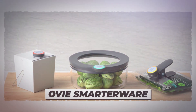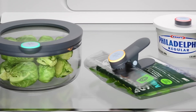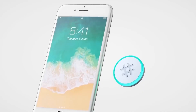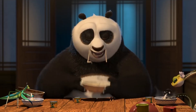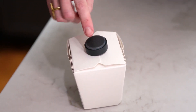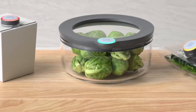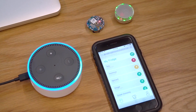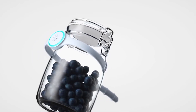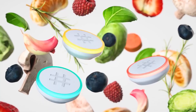Number 9: Ovi SmarterWare. Welcome to the future — a future where Alexa manages your leftovers. This is Ovi SmarterWare, which will let you know if you need to hurry up and eat that spaghetti before it goes bad. SmarterWare is basically a Bluetooth button you can stick on your container of leftovers. Using it is as simple as sticking it to your container when you scoop in your leftovers and telling Alexa what they are. Ovi's database will take care of the rest. There are also specialized containers and clip bags to go along with the button, but the button is the star.